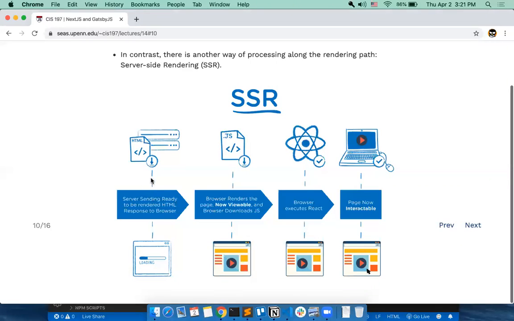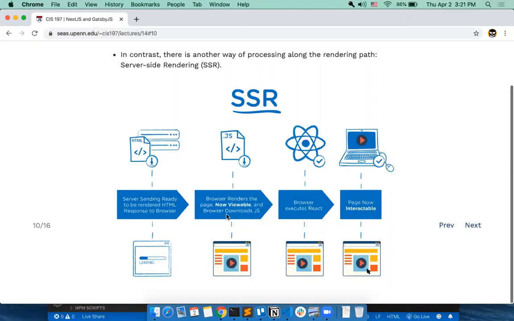So after you first load the HTML files into your browser, it will become viewable, but not interactable. The interactable part is added by the JS file or the React component.